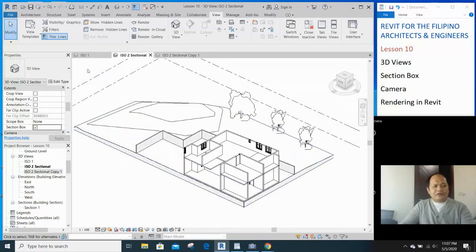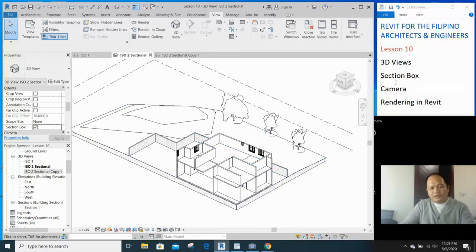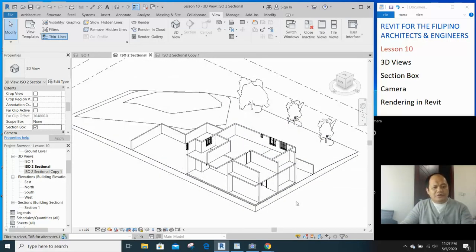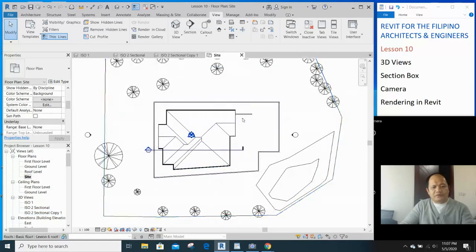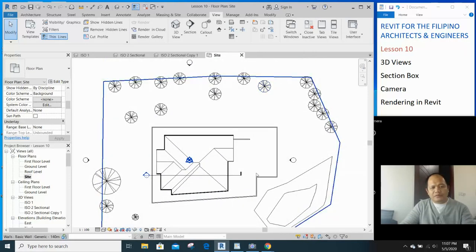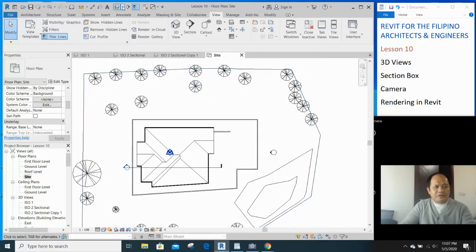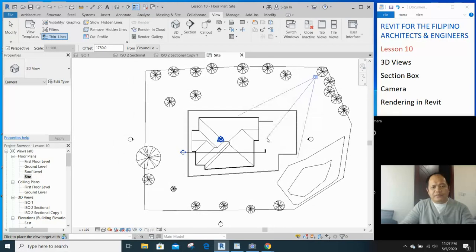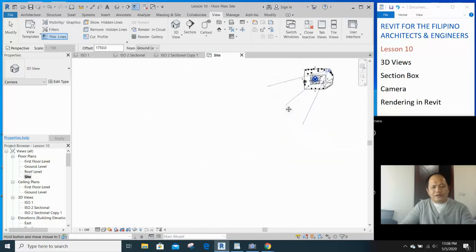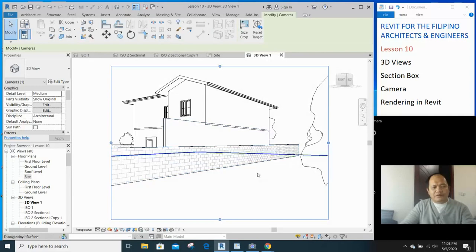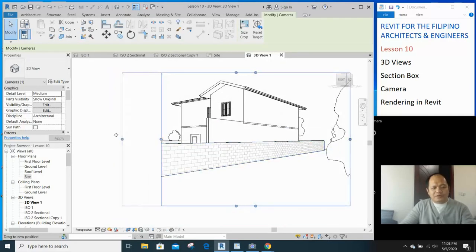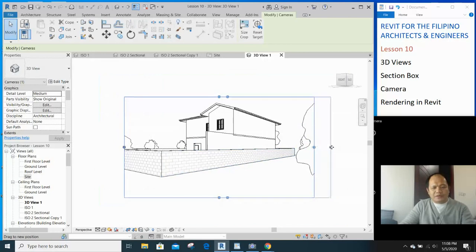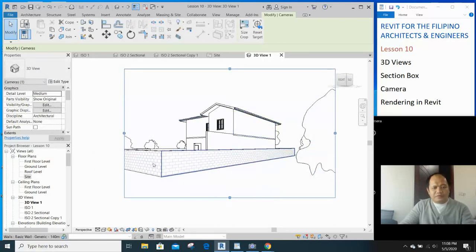Alright? Let's go quickly to our camera. Ideally, if you're doing external views, 3D exterior views, you go to your site plan. So if you want to take a view from here, looking that way, you go to your camera, position your camera somewhere, and then you just drag it. And ideally, I would like to have it with a far clip, you know. And then these buttons can be adjusted and to show the crop view.